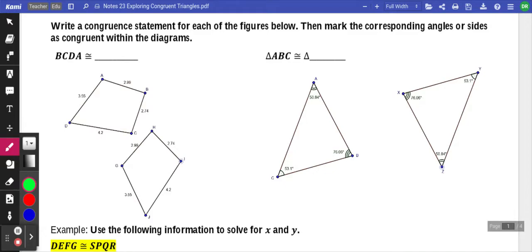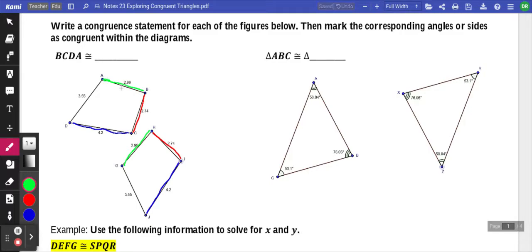Okay, so something we can do is we can start maybe getting a visual by coloring these sides. So what I've done is for the sides in this triangle, AB is in green for 2.99, BC is in red for 2.74, DC is in blue for that length of 4.2, and I've left AD, that length of 3.55, in black. And if I highlight those same colors in my second picture, you'll notice that I used green again for 2.99 and red for 2.74 again, and blue for 4.2, just like we did in the first diagram. What that's going to do is help me realize which sides correspond.